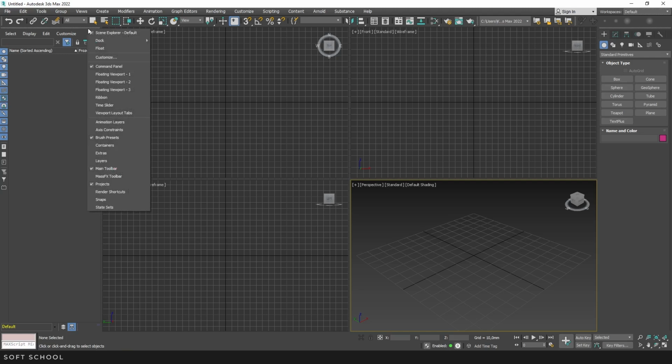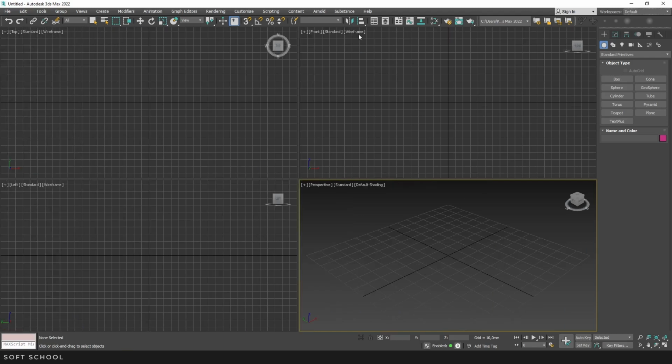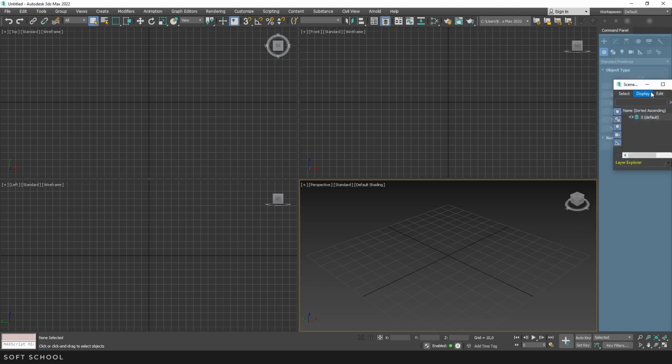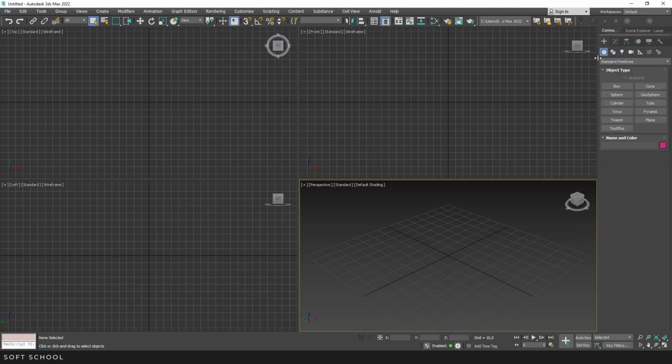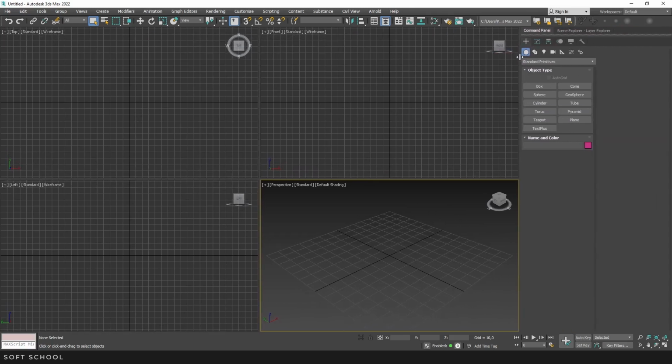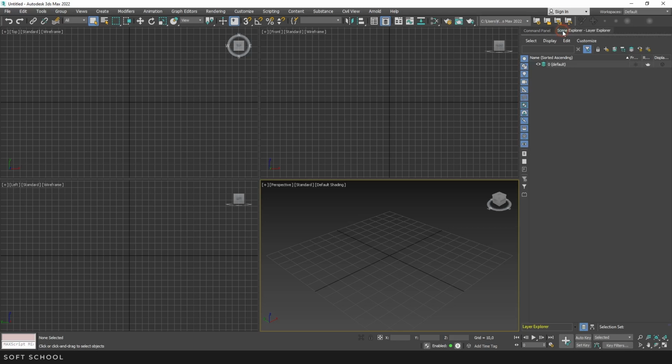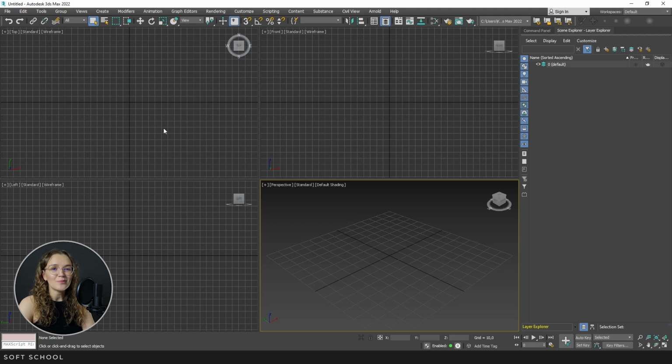So let's close this panel, open the Layer menu and move it around. I'm comfortable with it being right here, next to the Command panel. I place it this way and expand the Command panel a little bit for easy use. This way, I always have access to the list of objects when I need it and save space on the left side. Great! We have finished customizing the panels.